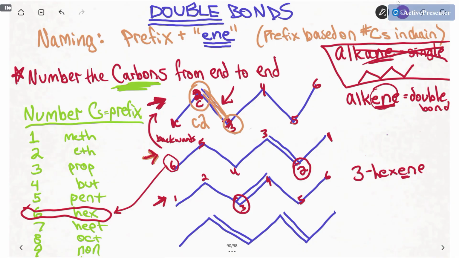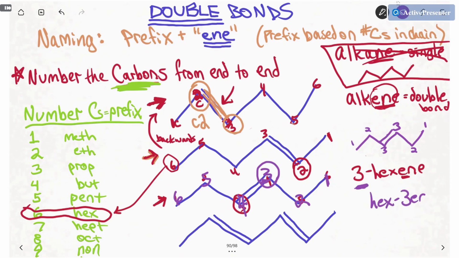But what if we numbered those the opposite way? We started right to left. So this would be carbon number 1, carbon number 2, carbon number 3, carbon number 4, carbon number 5, and carbon number 6. If we look at the way we numbered it this way, the double bond still starts on carbon number 3. It's just at the other end of the double bond. So this one has the double bond exactly in the middle of all the carbons. So it doesn't matter which way you go, the double bond still starts on carbon 3. And so it's still going to be 3-hexene or hex 3-ene. This isn't going to matter just because the double bond happens to be in the middle and it's symmetrical on either side. It has 2 carbons on either side of the double bond.